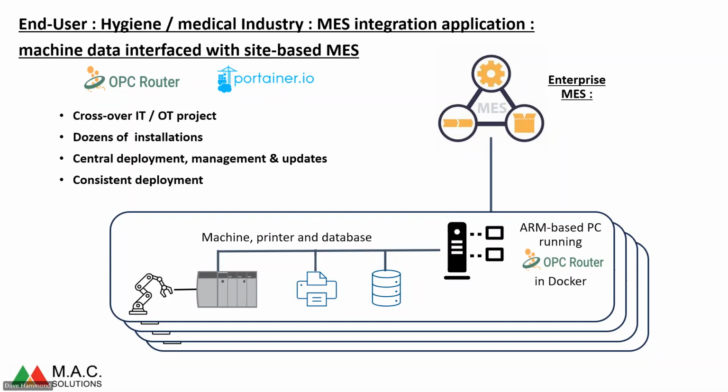And then they saw a video that we provide on our webpage about Portainer, our partner, who did a webinar on how to roll out OPC Router to 50 installations, so 50 different devices. They saw how easy it would be to upgrade and manage an OPC Router installation remotely. So the major point of using Docker is the ease of handling, the updating process, and so on. That's why they switched to Docker. That's the major reason, because it's basically as easy as it can be.